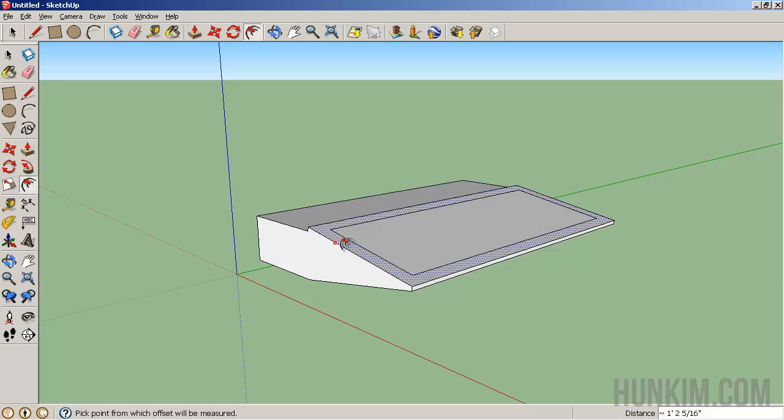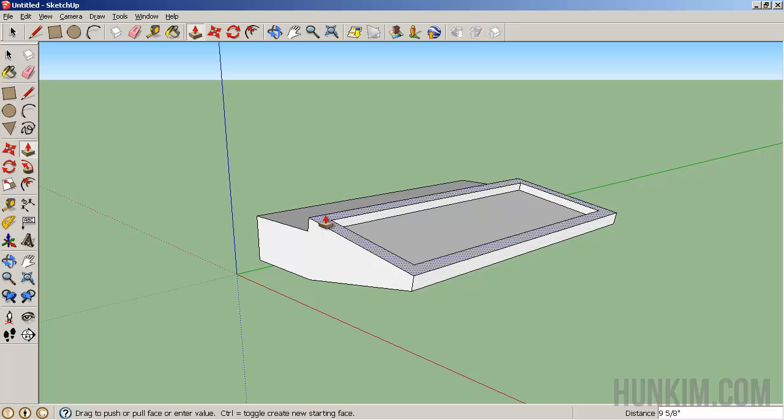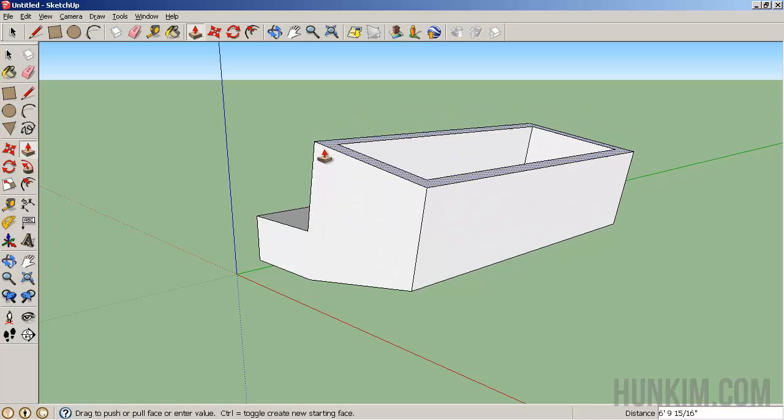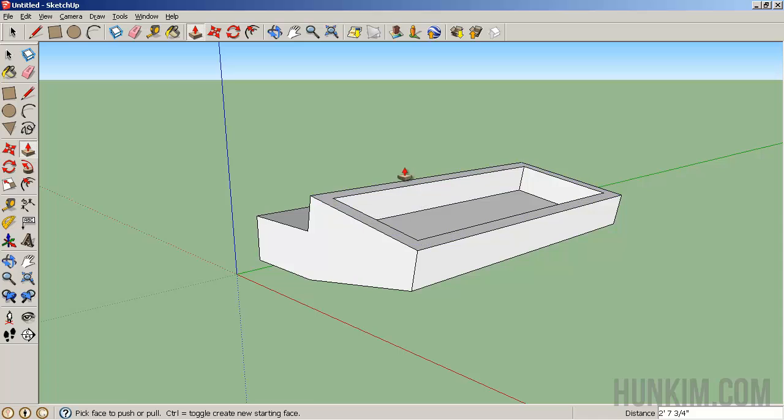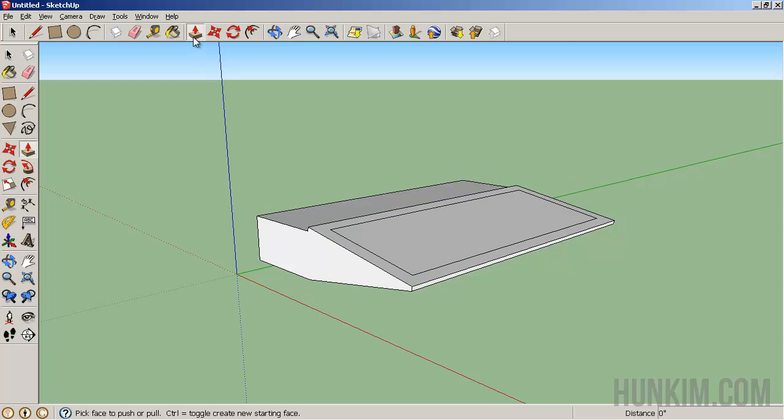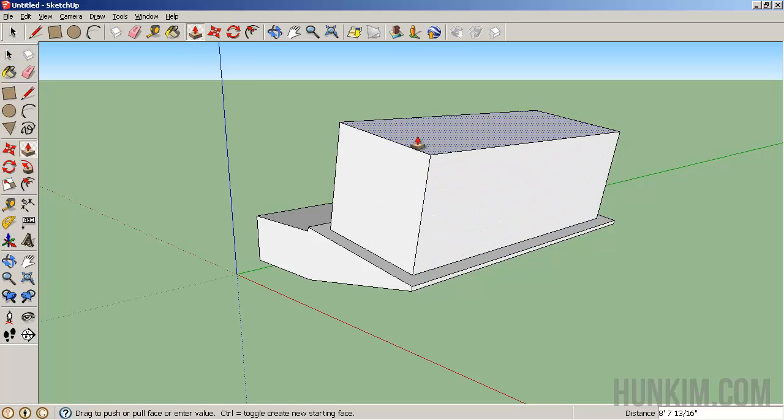So what's nice about this is that when I use push-pull, you can grab the perimeter, or near the perimeter, and offset it such that you can pull that, and press Control Z to undo. Or you can select the inner parts of that edge. Once we offset it, you can just push-pull the inner parts up and down.